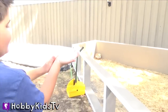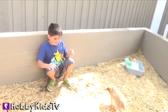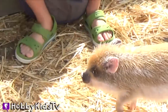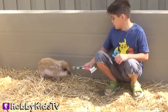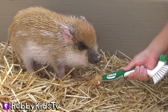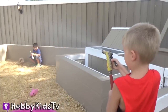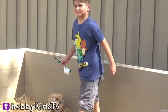Oh, it's okay, Piggy. Let me pet you. She knows. She's on to you. Come on. We got to moisturize your skin. Oh, look. She wants the peanut butter. Oh, yeah. Peanut butter, baby. She's loving the peanut butter. Wouldn't it be frustrating for her if I actually put it on her nose? She kept smelling it. That'd be torture. Okay, Hobby Frog's gonna try and rinse her off. And poor Hobby Pig is getting wet with the pig.